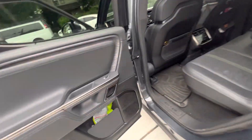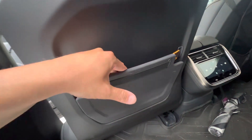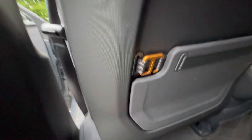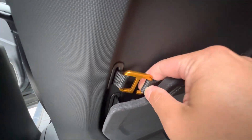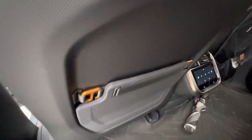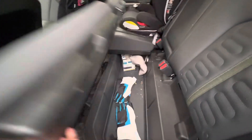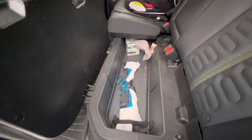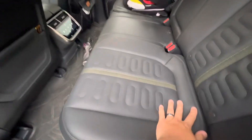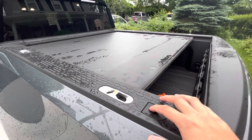Another feature I find pretty nifty — if you hop into the back and you want to carry something wide, or you don't want something squished, you can look at these hooks over here and unloop them so you can still secure things but not have it be as tight. If you have anything you want to store under the vehicle, I find this bench to be incredibly useful — great for things like umbrellas too.